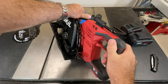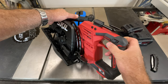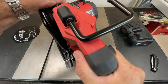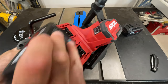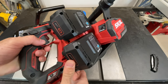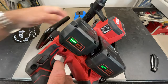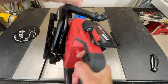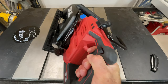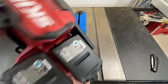Some nice rubber overmolding. Power switch. Feels good. Ambidextrous safety, of course. You get your battery ports. Takes two batteries. It ain't light, that's for sure. I mean, I can one-hand it. I'm not crazy strong, but I wouldn't want to do that for a long time. It's pretty front heavy.